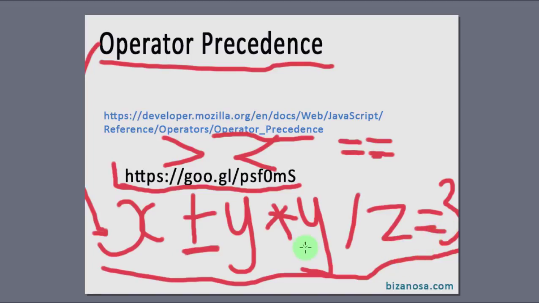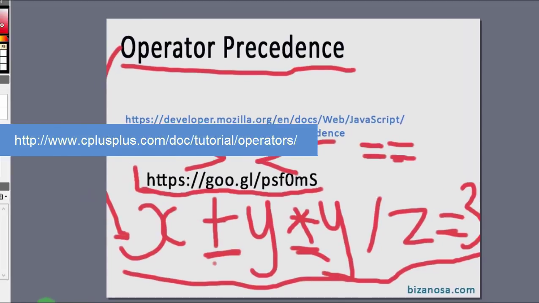Every time there is a plus and a minus in the same line and there are no brackets separating them, then the plus will come first. And there's no programming language where you'll find that the times will follow the plus. You'll find that the times will be evaluated first before the plus. So let's go to these links and see.